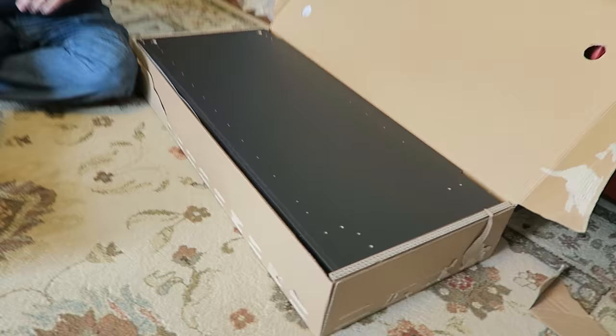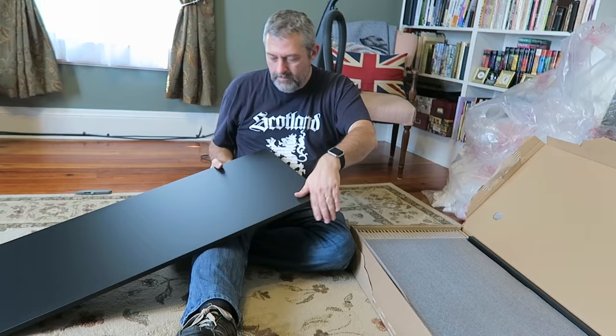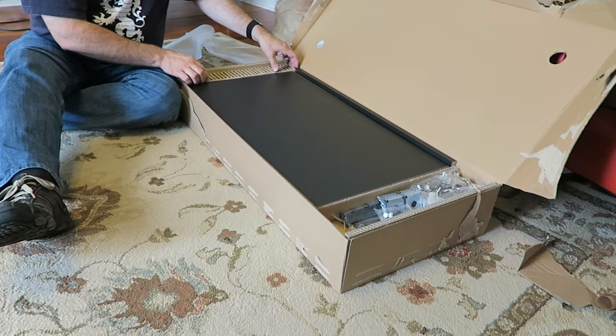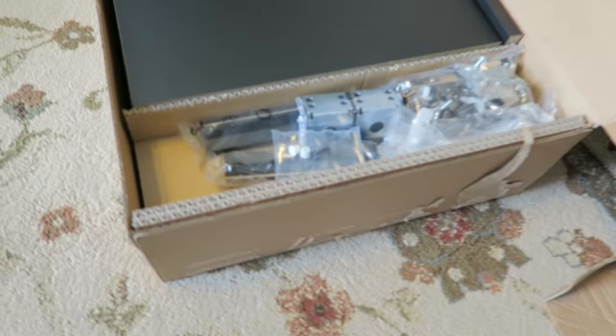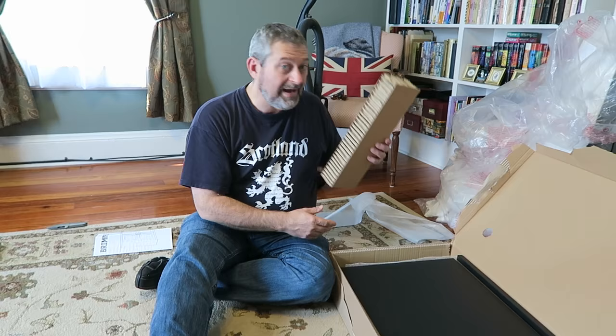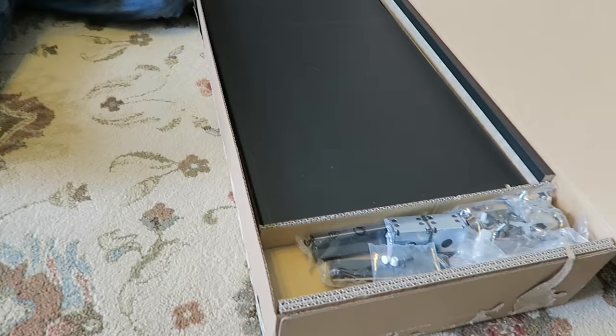You have to ignore the stuff in the background because we're putting other stuff together and I've had to have my vacuum cleaner out to clean up. Kevin always takes things out piece by piece and lays it out on the floor. I like this packaging much better than foam - it doesn't break into a million pieces, doesn't make a mess, holds things together better, and you can recycle it unlike foam.